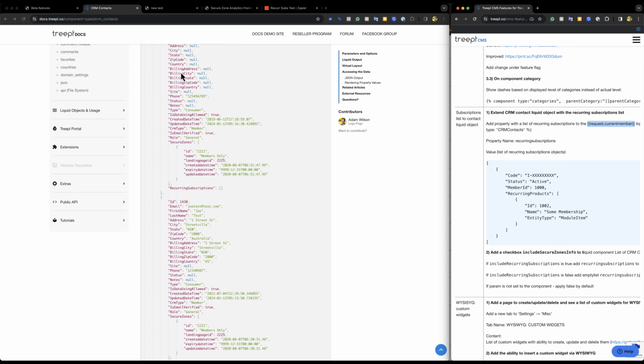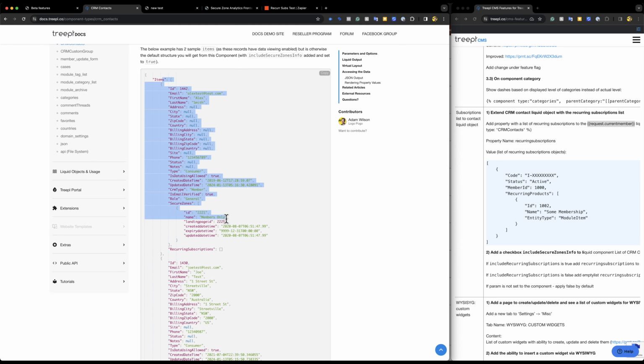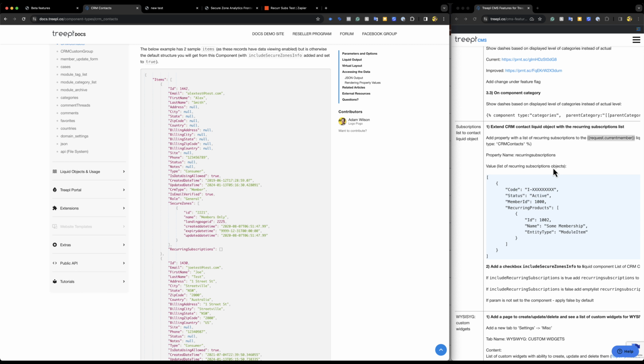So it's essentially the same information we're seeing here, but it's just one item for that particular logged in user. So that will include their recurring subscriptions as well. So you can use this for displaying to a user not only what zones they're subscribed to, but if they have a recurring subscription to anything like an event or a product or whatever, you can display those as well.